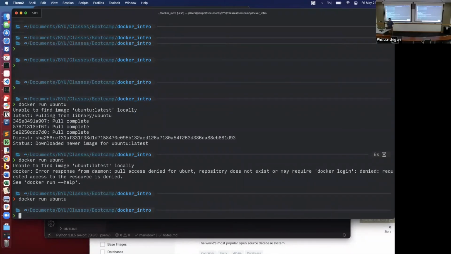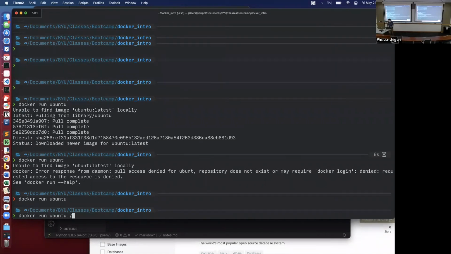Okay, so this time it did give me a warning saying, hey, because it knows where it is. It's locally on a machine. So hit run and it doesn't really do anything. It's kind of a boring command. It essentially created a container in the background and then ran the default command for Ubuntu, which you specify, and I'll show you later in a Dockerfile. So there's some default command for each image. And I guess the default command is to do nothing and it closes itself out. So really boring command. Let's do something a little more.